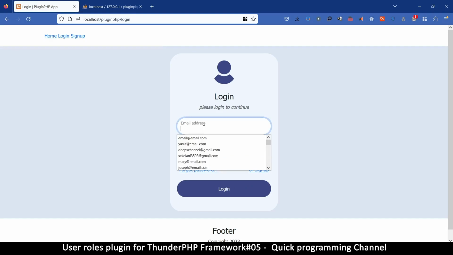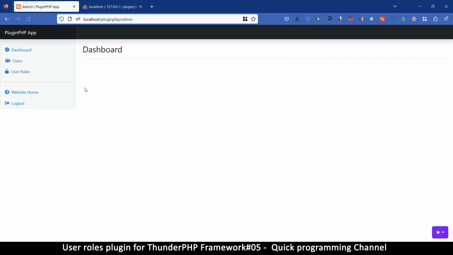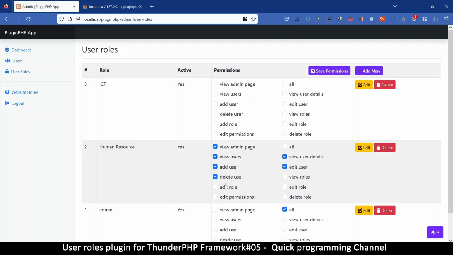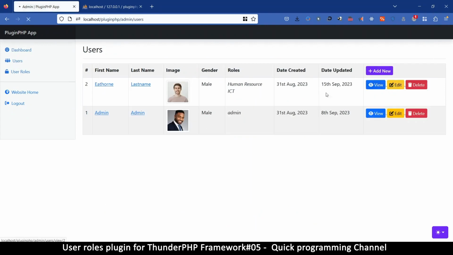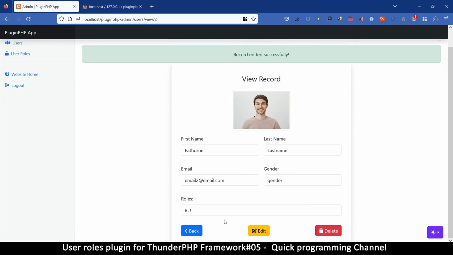So let's log out and log in again as the admin. That way we can go to the admin section, change our user roles. Let me go to users here, and I just want to remove the human resource and leave that ICT, which literally does nothing.